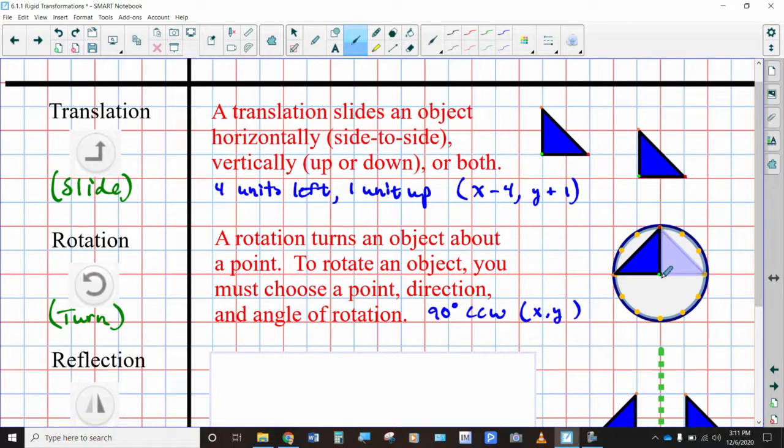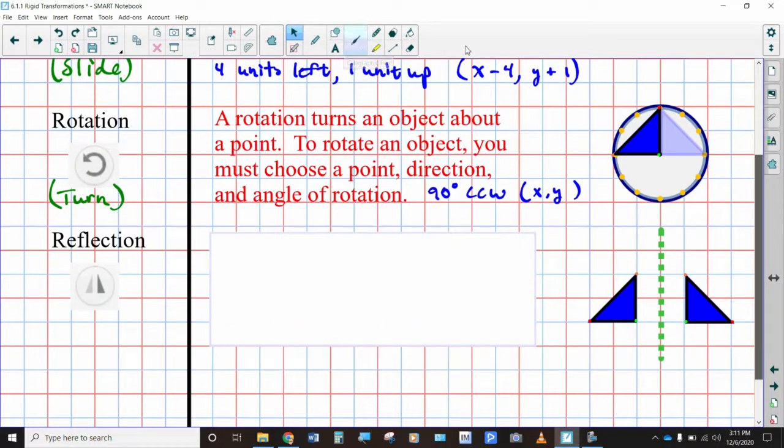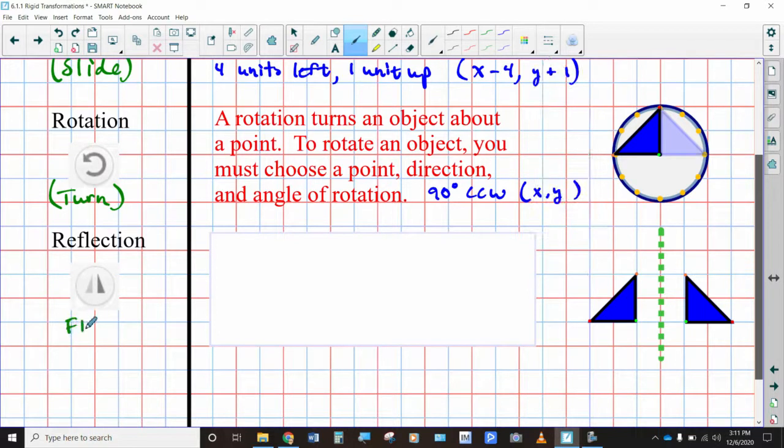Okay, so that's incredibly important for when we are moving objects around: make sure when you rotate it, you've got 3 different points you can rotate it on. You've got to make sure that you identify which point is the pivot point, and the other points move that number of degrees. And then our last translation is called a reflection. A reflection, sometimes you think of it as a flip.